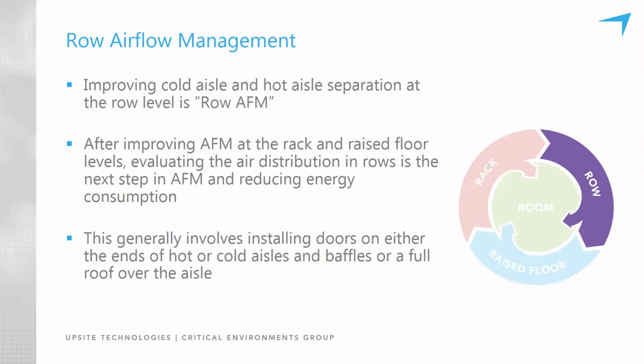Our last session dealt with airflow management at the row level, and this is where we really focused and honed in on the benefits of aisle containment. We discussed the commonly used methodologies for both hot aisle containment and cold aisle containment, and we showed the benefits and differences between modular and mechanically attached containment doors and panels.